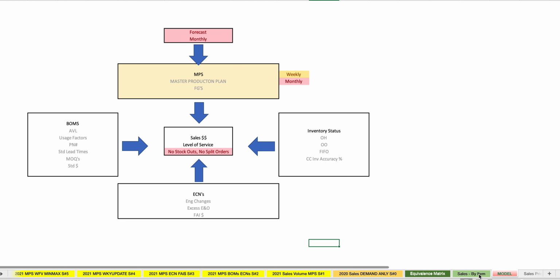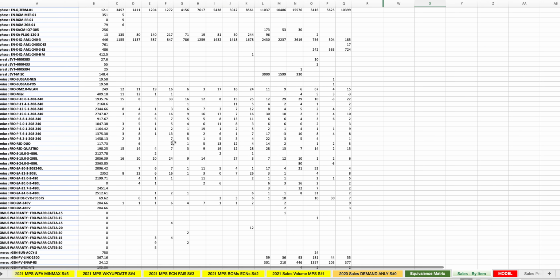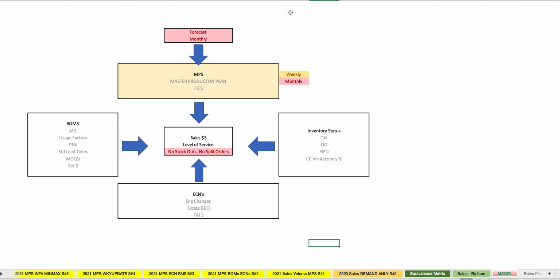So the first thing that we did is we took your historical data. This is a way to also predict the future, to see what you actually did in 2020. So we put in place with your team this forecast. We organized it in all the elements, all the items that you sold last year, and even better, we were able to see the actuals for January, February, March of this year. That's gold, because you can actually create, as we discussed, this materials resource planning, right? That projection of master plan.